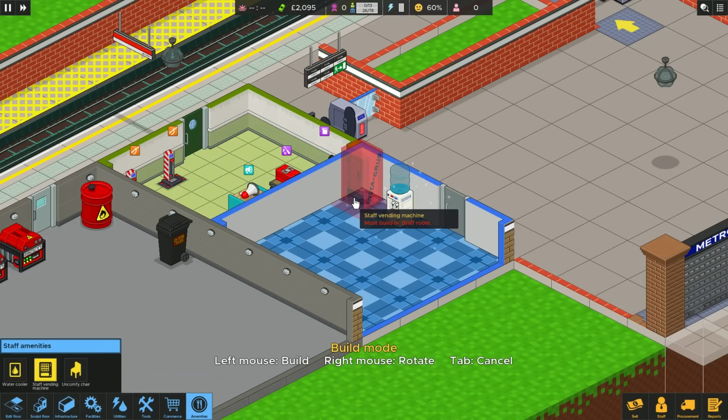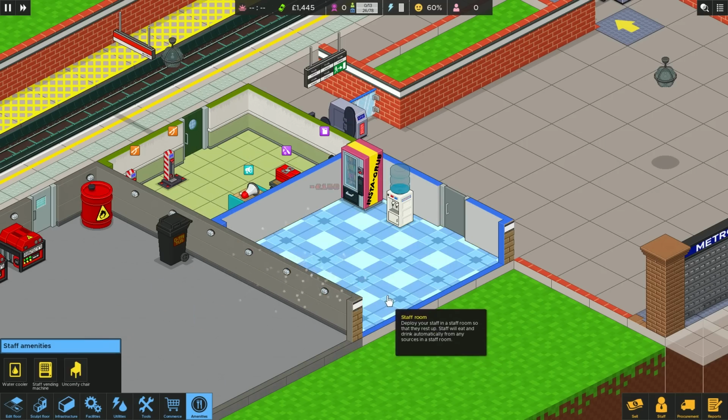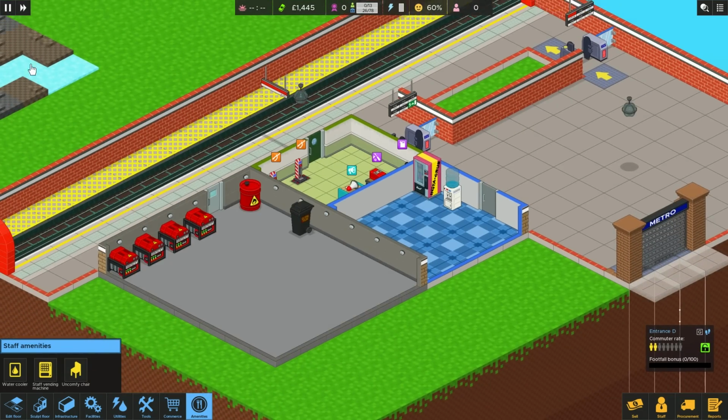We'll get a vending machine. And we'll get a couple of crappy chairs. £1,455 left. That should be okay.